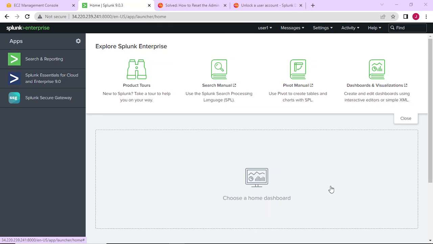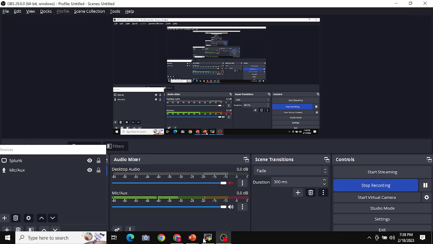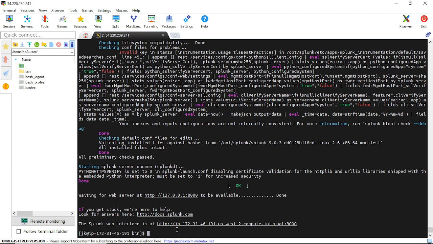So one technique to unlock a user is through Splunk web and the other is through the command line again. And the syntax is very easy. You just have to use the command splunk edit user, then the locked username, suppose user 1, and then -locked-out 0, that is, equal to false.